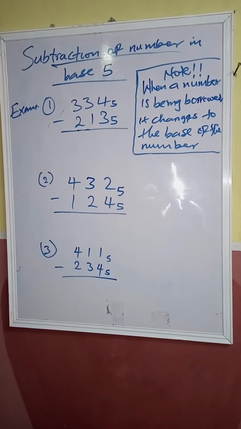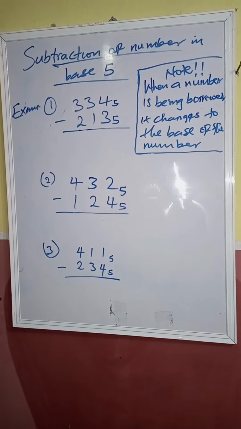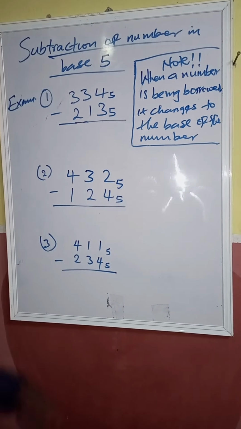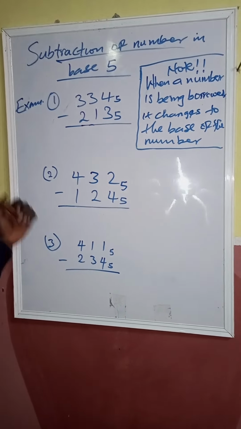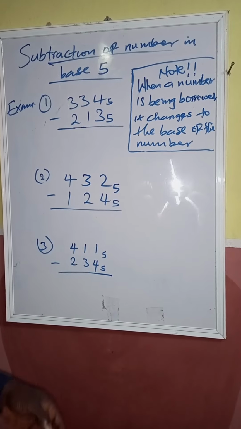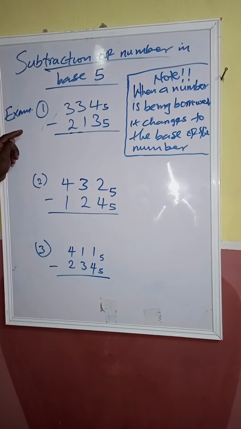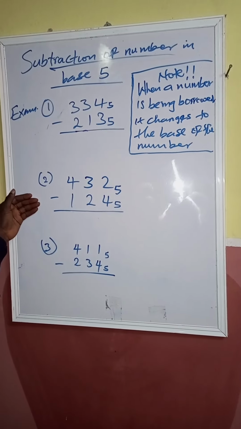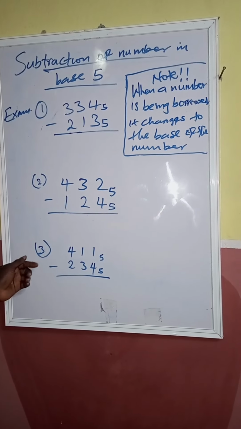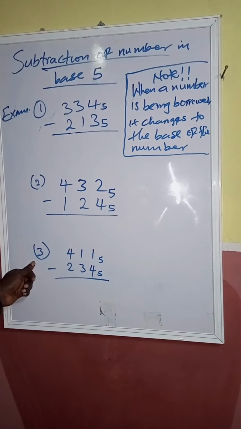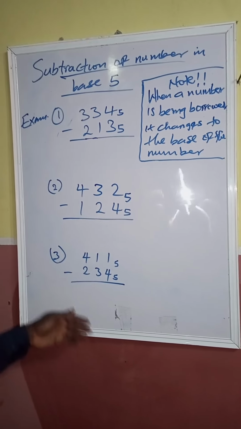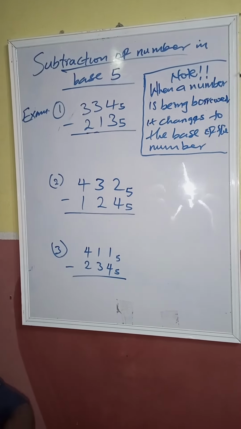Today we are going to look at subtraction of numbers in base 5. We have 3 different questions available for today's tutorial class. The first question, we are going to solve it together. We solve the second question together, while the last question, which is number 3, will be used as an assignment. When you solve it, you drop your answer in the comment section.